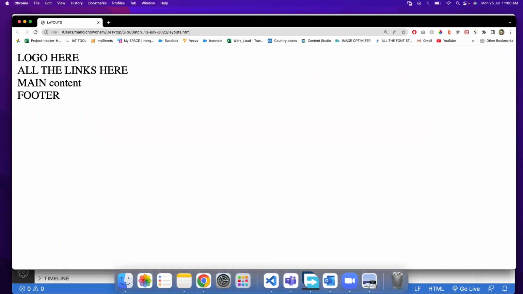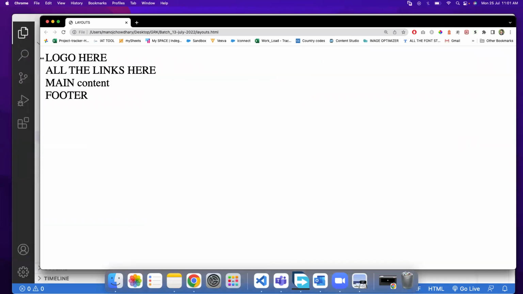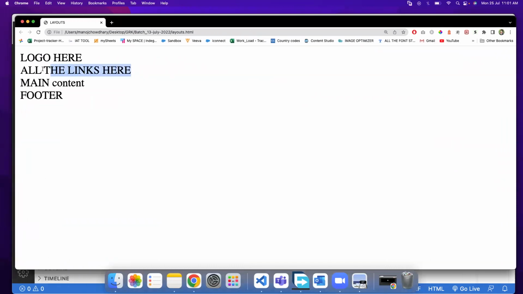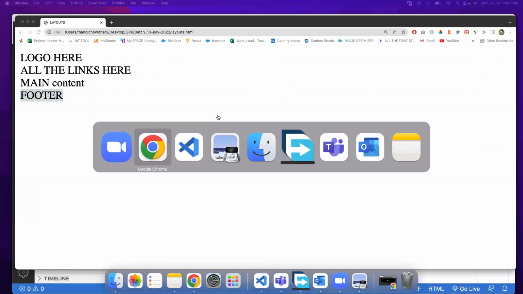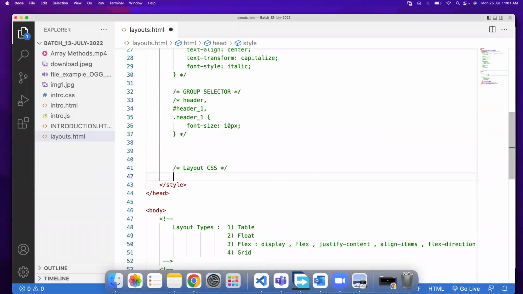so this is the basic thing that we have: the logo, and then all the links here, main, content, and footer. I have four different divs, right? Apart from that, I don't have anything else. So I just need to go with the layout. First, the header. Okay. I don't know how many developers follow this, but what I follow is, whenever I'm creating any layout, first I give a border to it. Why? Because then I can understand up to what width my element extends.